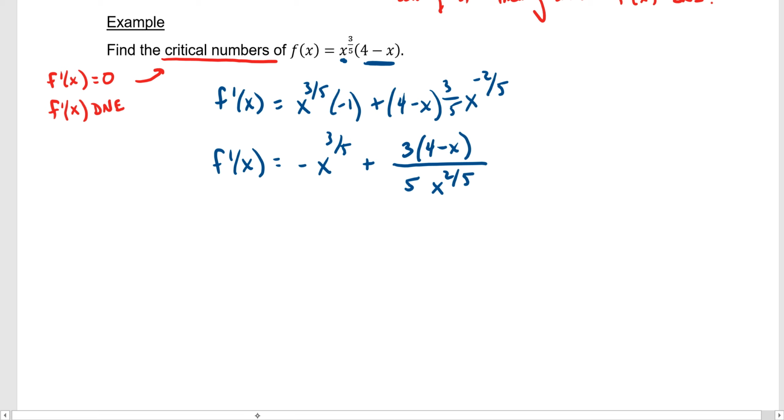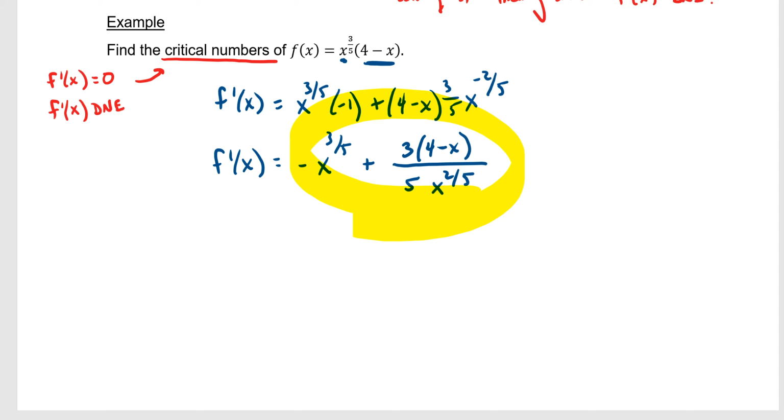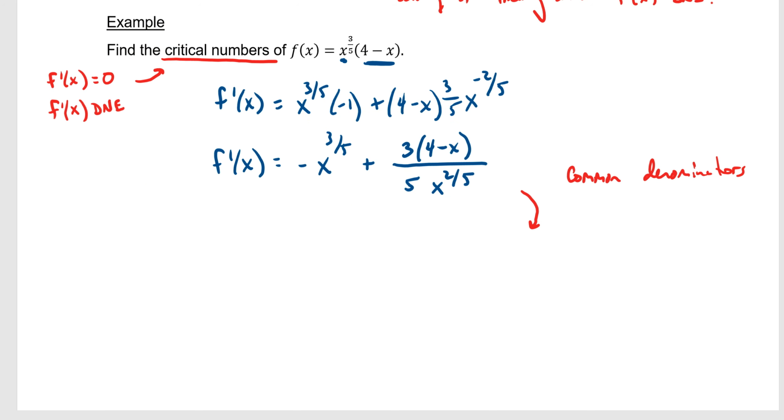Okay, and then the next step, this is where it gets a little tricky. So we could try to take this into account right now and set this equal to 0 and solve, see when it does not exist. A lot of the times when you're dealing with these types of functions, it is good to just get common denominators right away and then worry about solving these on the left here. So let's get common denominators. And I'm just going to show my work on the side, I guess.